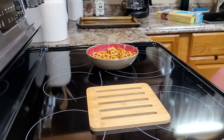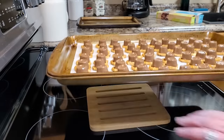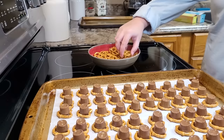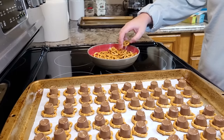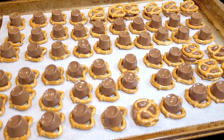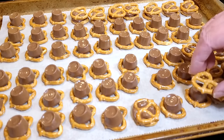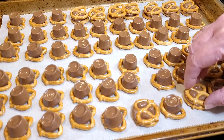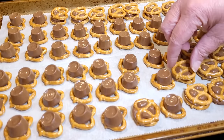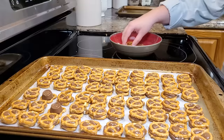When you get them out, you'll have to work rather quickly. You're just taking a pretzel and pressing it down into the melted Rolo just long enough that it can kind of make the chocolate and the caramel smoosh through it a little bit. You could take a big pecan and push that down into the chocolate, or you could even take the festive red and green M&Ms and push that down. But my girls just like the Rolos and the pretzels. This is a wonderful little sweet and salty treat.